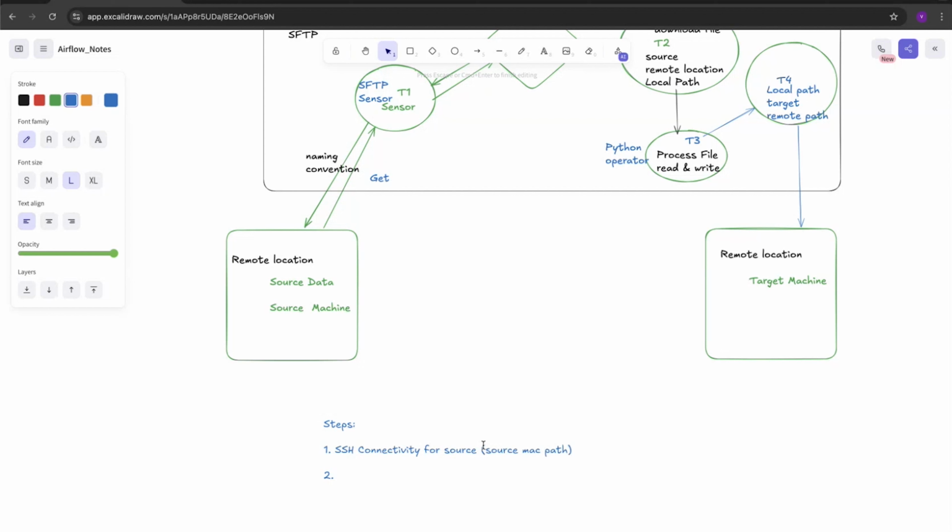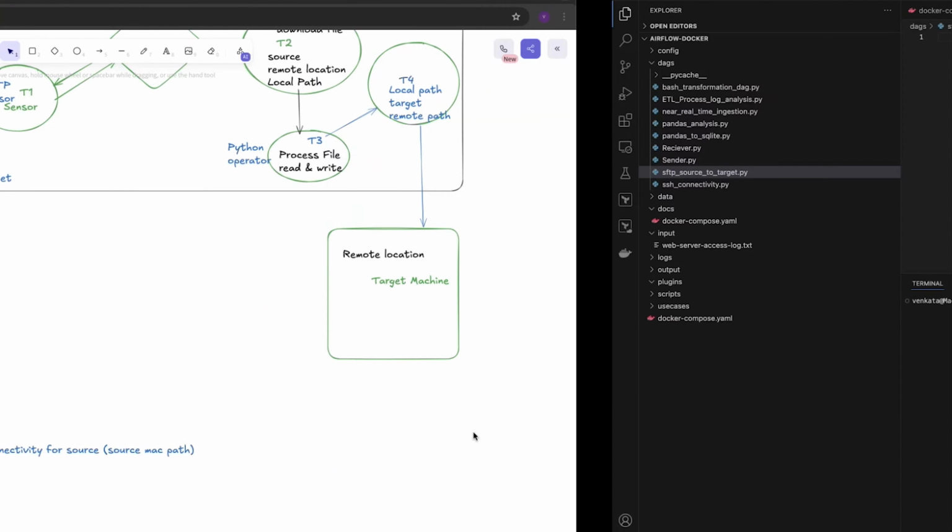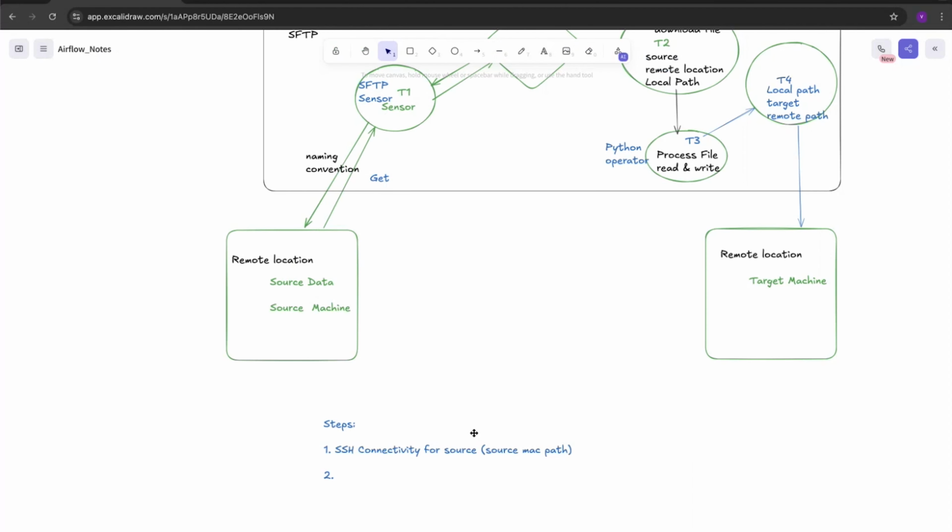I can give any path because I have already granted access to my whole system. So I can read any folder. Normally in real time, they'll give you the exact location, and of course we'll put the exact location for reading a file in the code. But what I mean is, as I've already granted access to my machine, you can access any folder.